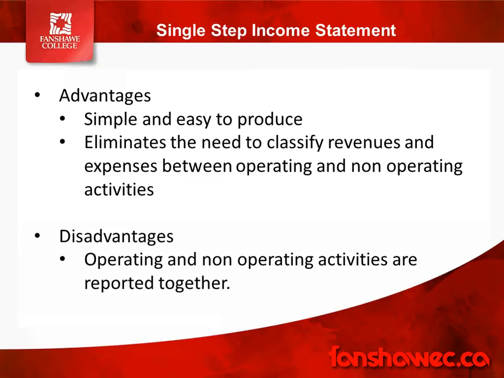The disadvantage is that you don't get that added detail. There's no breakdown between operating activities and non-operating. So the statement itself isn't quite as informative for your financial statement readers. So there are benefits, there are cons. Typically it's a smaller company that would use something like this, but in a nutshell, that's your single-step income statement. Two sections, revenues and expenses. And then it's your choice how you deal with income tax expense.